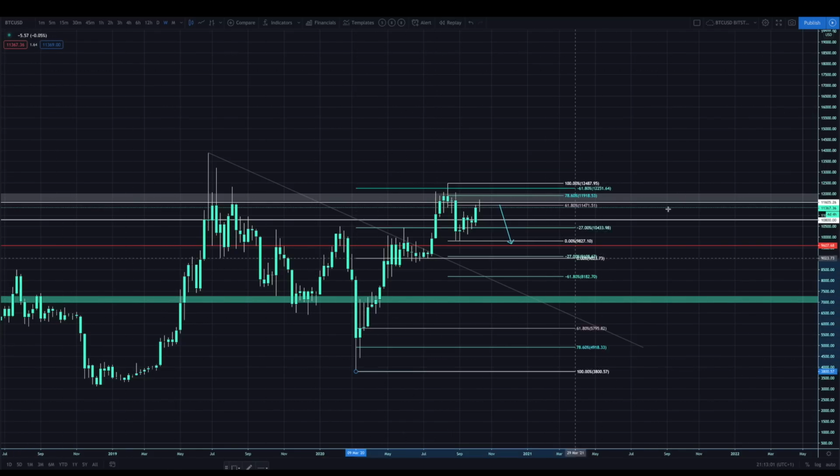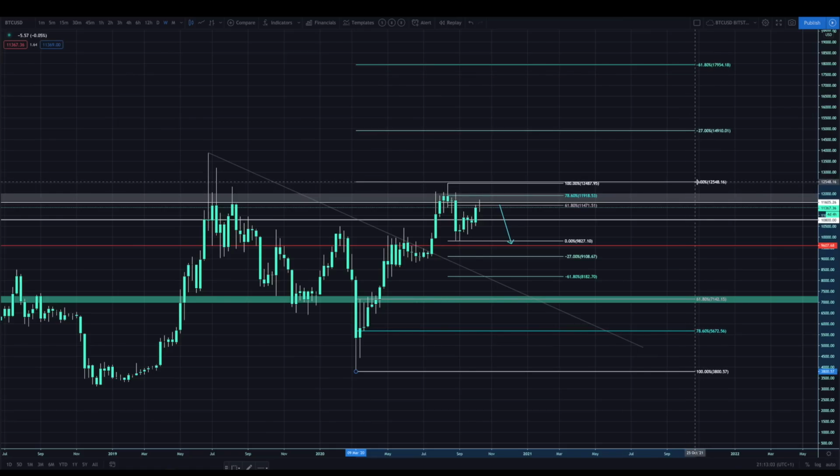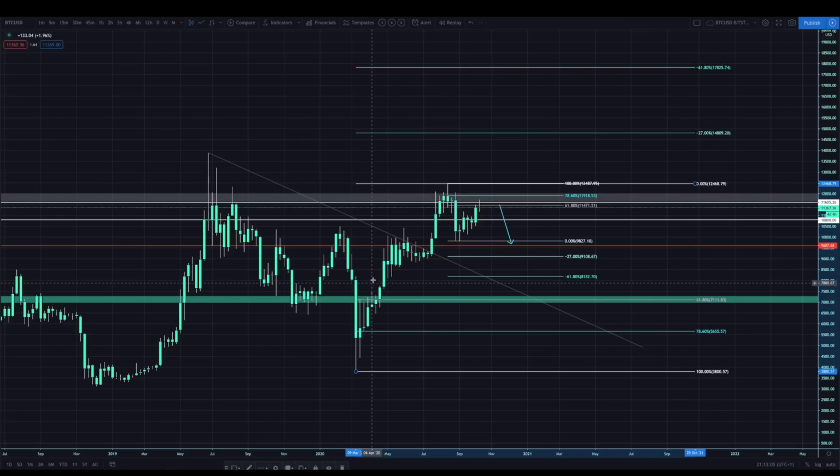If I set this over here and it ends up becoming, from a weekly perspective, from low to high, a pinpoint 61.8% retracement. So this may not necessarily come through, and if this does come through, very unlikely, but that would just be a very huge wick for, again, from a longer term perspective. So we're looking at potential shorts coming down to at least this 68.6% retracement. Trend line over here, perfect correlation.